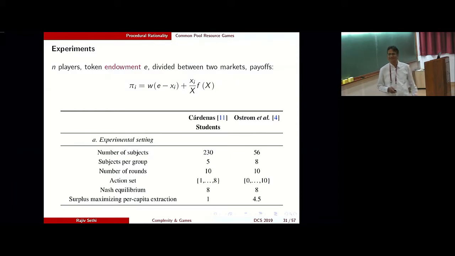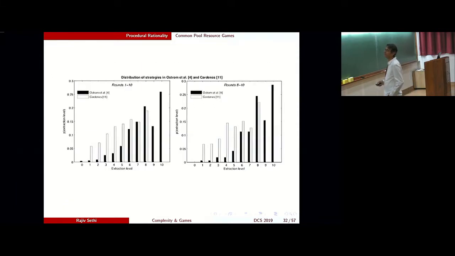So what do the experimental subjects do? Here's what they do. This is if you aggregate and take the averages across the 10 rounds. If you just look at the last few rounds, after presumably learning has taken place, you don't get much difference actually. So what you get is this monotonicity. Juan Camilo showed me these results before we started to work together on sampling equilibrium, and I said, this looks like sampling equilibrium, based on what I knew about the public goods game. But it is certainly not Nash equilibrium.